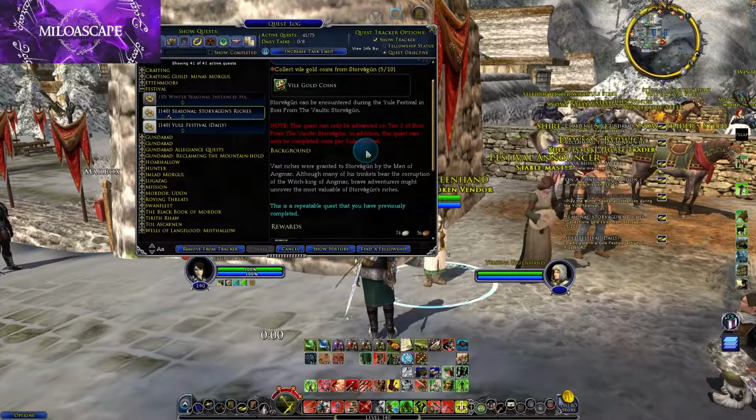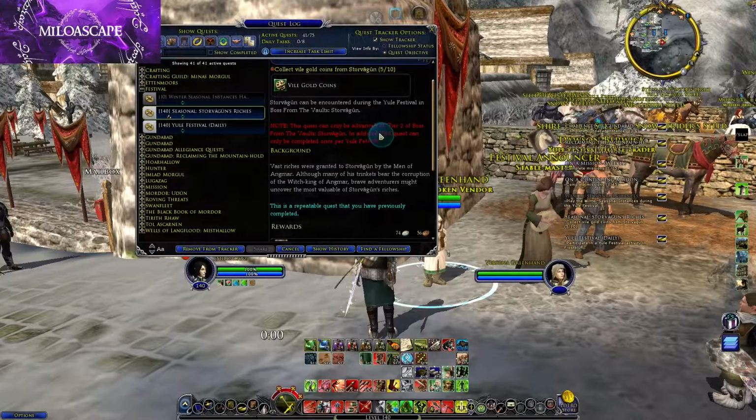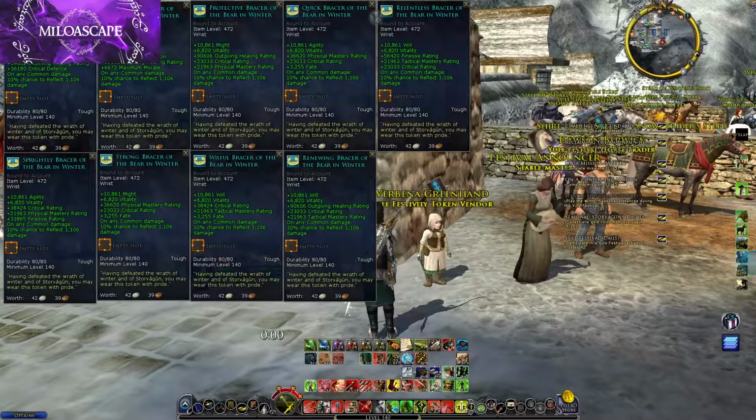Note that this quest can only be advanced on tier 2 once per day, and the quest can only be completed once per Yule Festival. However, Storv Tier 2 drops some really nice steel bracelets, and depending on the rollout of content can be best in slot. However, it's always advisable to investigate your options. Storv typically drops best in slot bracelets. However, this year with the release of Storvagun the 6-man around the same time, they are second best in slot. In my opinion, Storvagun Tier 2 bracelets are better than Storv, but Storv bracelets take a fraction of the time to get. So, it is a great starting point.